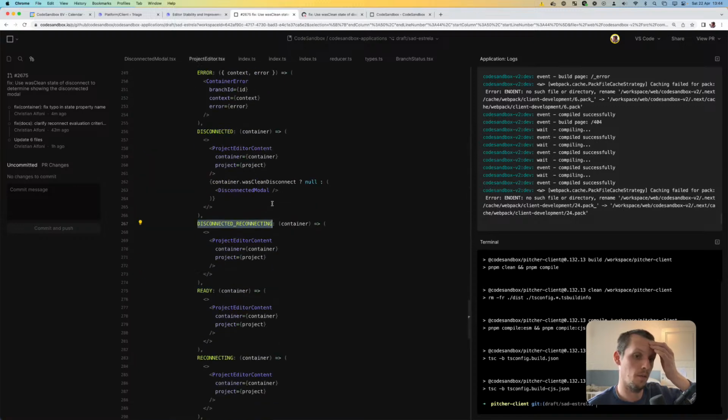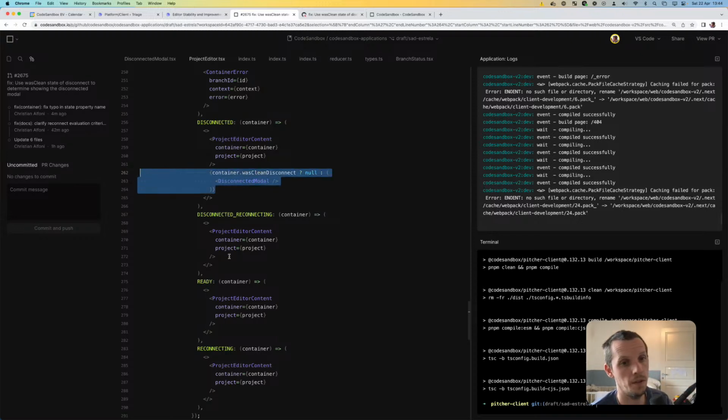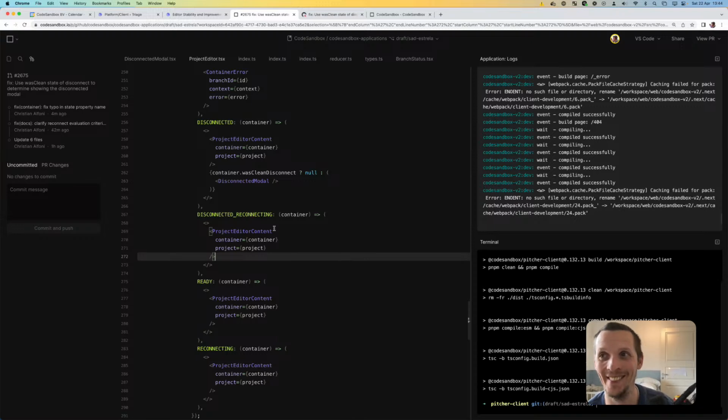So what I think we're gonna do is keep the disconnected model when we are disconnected reconnecting, and then rather disable the button. Maybe? Should we do that?